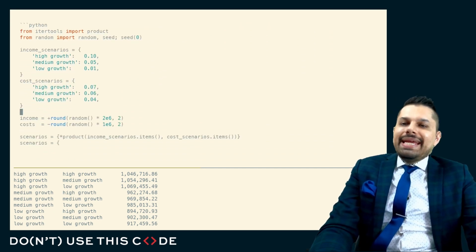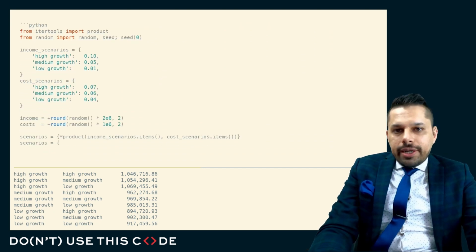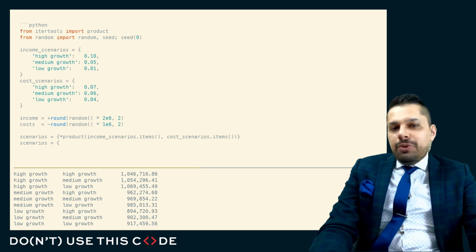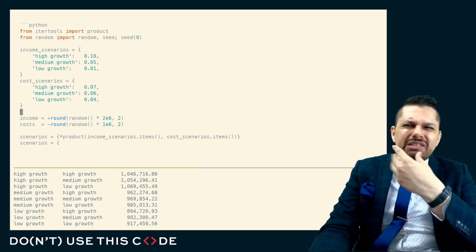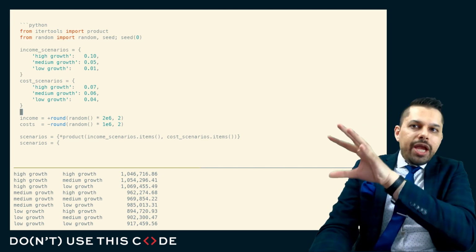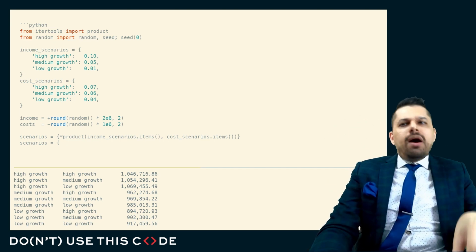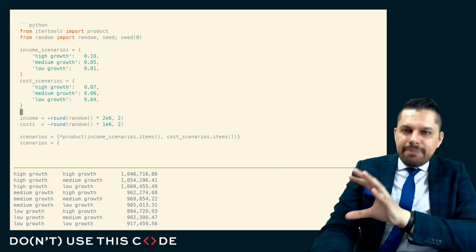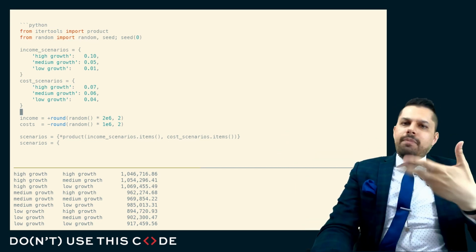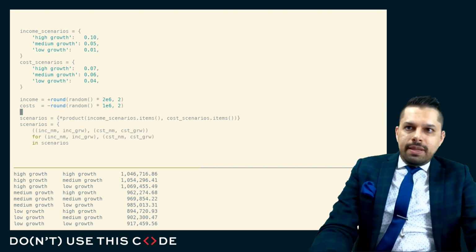Let's say there are certain scenarios we do not want to consider. And we don't want to consider those scenarios because they're not realistic. Somebody has looked at this and said, you know what, there's no chance that we'd have both high growth of the income and low growth of the costs. It's always going to be some combination of these, and there's only a subset of these that we actually need to investigate based off of some other analysis that's happened.